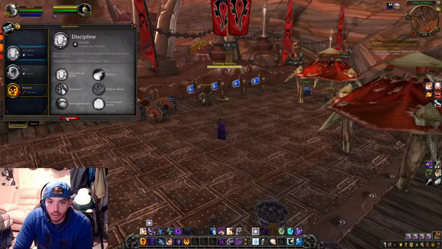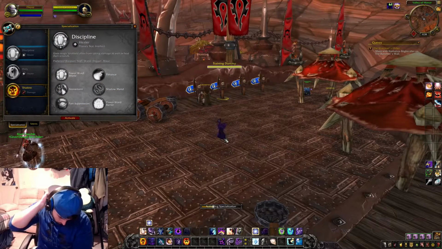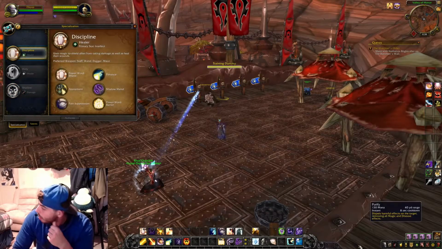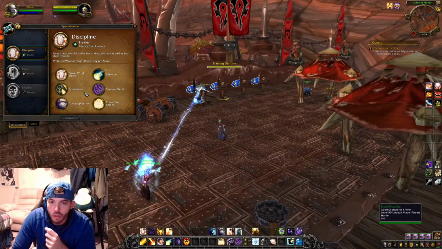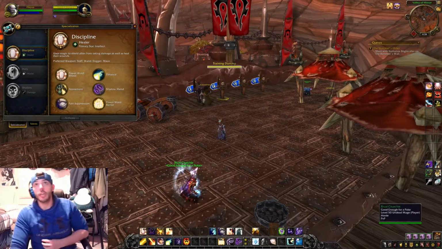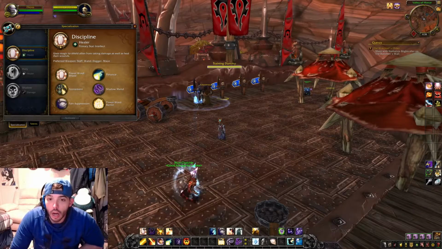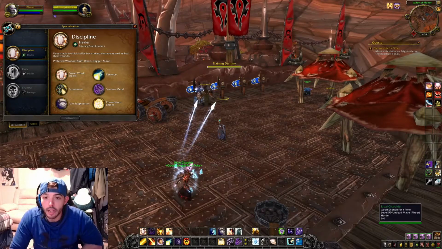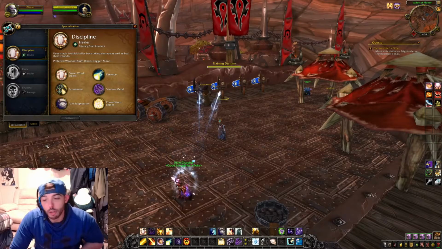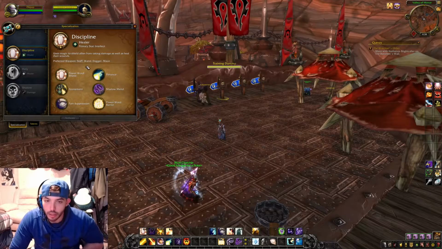And now we're gonna get into Discipline. So, like I just said earlier, this is definitely the better of the two healing choices. It's not even close. Discipline is the best healer in the game right now. They use Atonement, so it's a little bit different than all the other healers, which probably is the reason why it makes them better, but let's get into it.